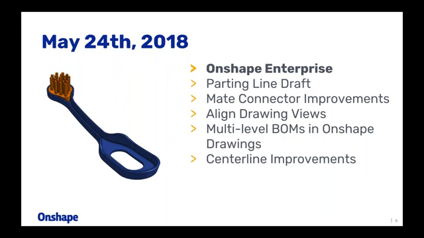Okay, so that is a big mate connector improvement. I'll go over an example of why I think that's big in just a moment. It's really useful in certain situations where the alternative in the past would have been to manually create a mate connector. And the next one, align drawing views.